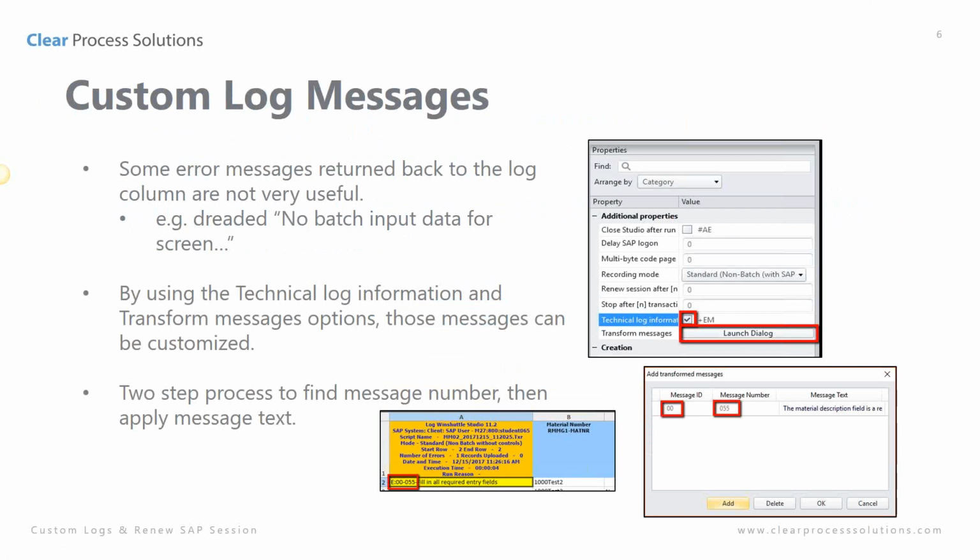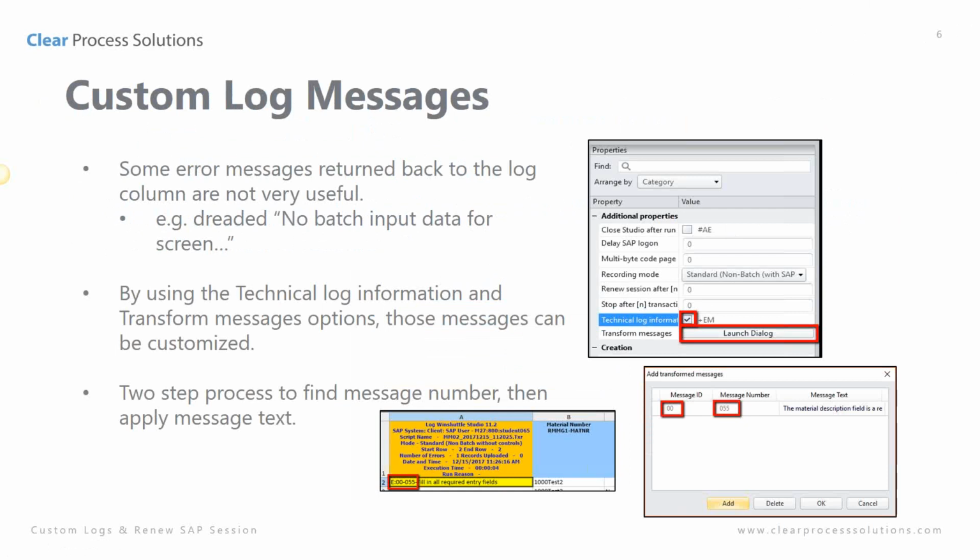Now there are certain times where you might get a message like that or some other message from SAP, and the message isn't helpful, but you know why it failed, right? You've used the script enough times, you've had enough users running the script, where you can tell what happened and why. So in those situations where you know what the error is, or at least what's causing the error, we can go in and customize the log message to an error message or a message coming back from SAP that makes sense.